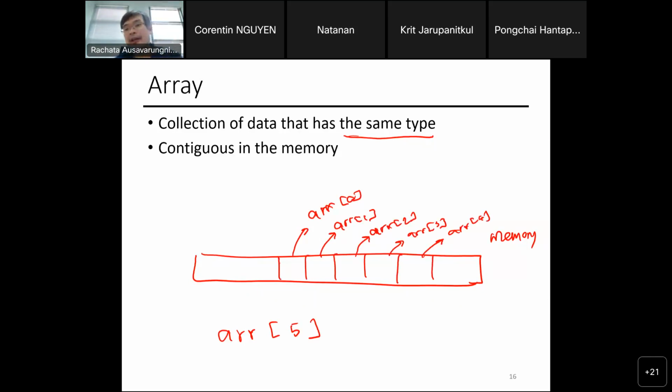That's what I mean by contiguous. Literally, they're right next to each other. Clear? For data that has the same type, if it's integer, everything has to be a number.